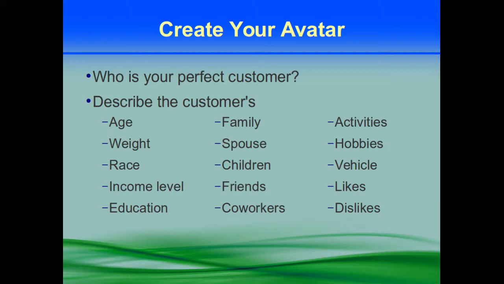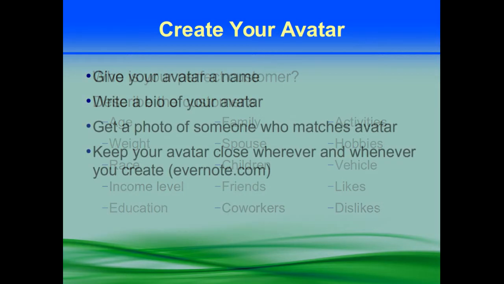And then we want to touch on activities that they do, so that when we write advertising, we bring in those activities, and that's another connection point for them. So take a look at this person's activities, their hobbies. What kind of car do they drive? What are their likes and their dislikes? Now, this is just a fictitious person, but as we create this character, what we're going to do is create touch points on real people who represent what this fictitious person is. So we'll take this another step further.